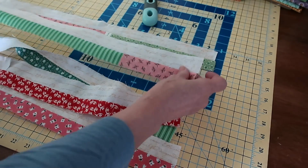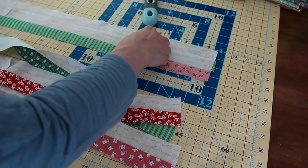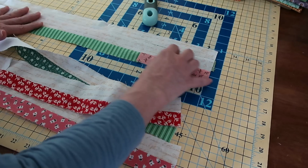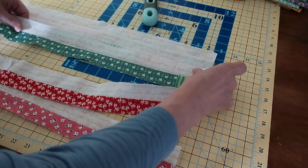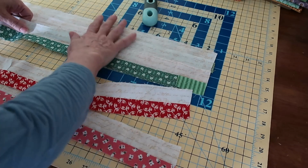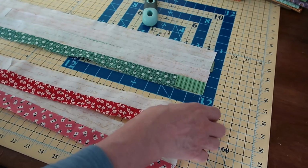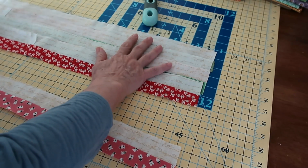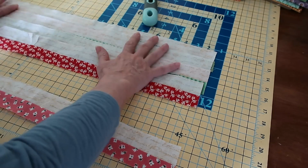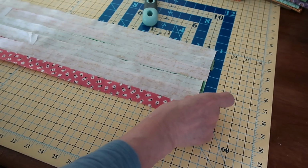I'm just going to overlap the white onto the bottom of the other color. Okay, just going to overlap that. Keeping my lines nice and straight on my cutting board, my cutting mat, as best we can, like so.